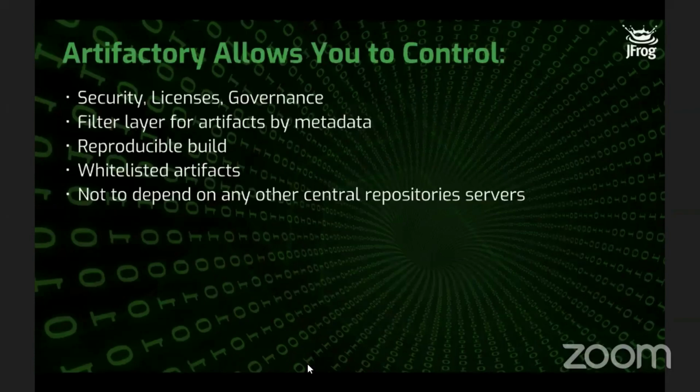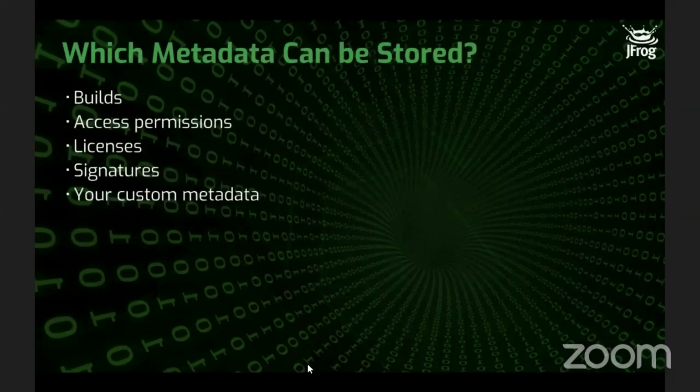Another thing is that there is a tremendous amount of metadata produced by these builds. Utilizing that metadata and enhancing it so that it's more appropriate for your system is a really huge contribution to what can be done for your CI pipeline, your CI system, and your DevOps in general. Metadata is power, and I'm going to talk about that also. And you're not dependent on a single source of truth out there, right? You're not dependent on an external dependency or repository like NuGet packages. You can pull that and also create your own set of repositories for things that matter to your organization. So what can you store inside? Well, you can store things like builds, and there's access permissions, licensing, signatures, and then, like I said, custom metadata is key.